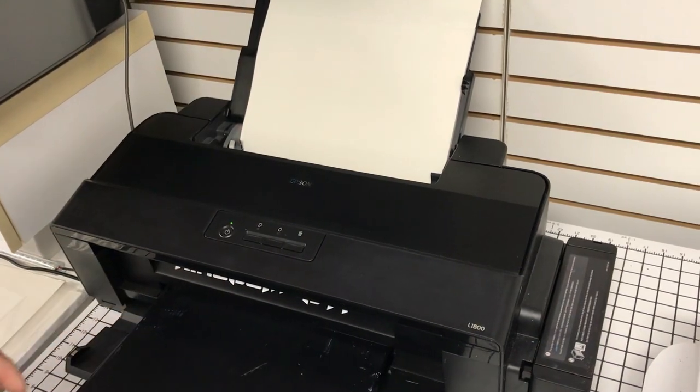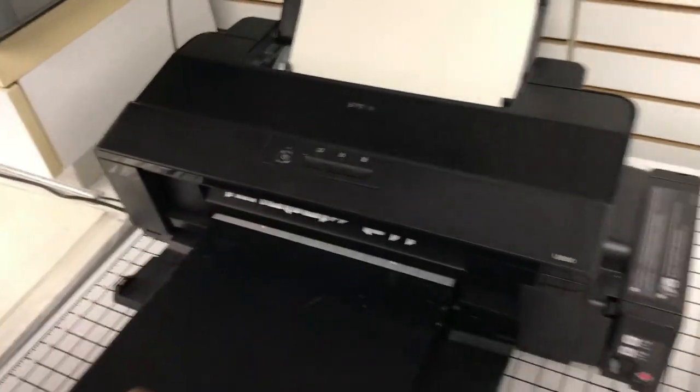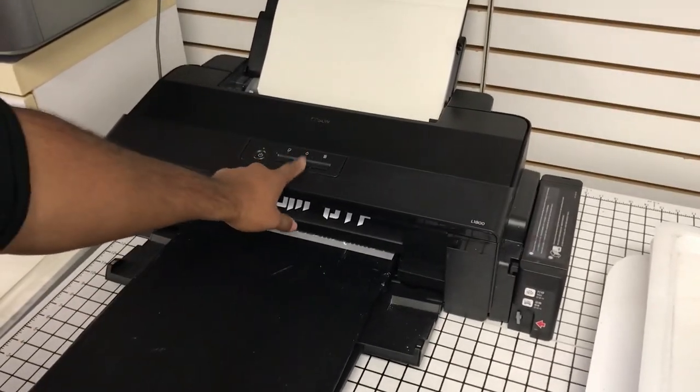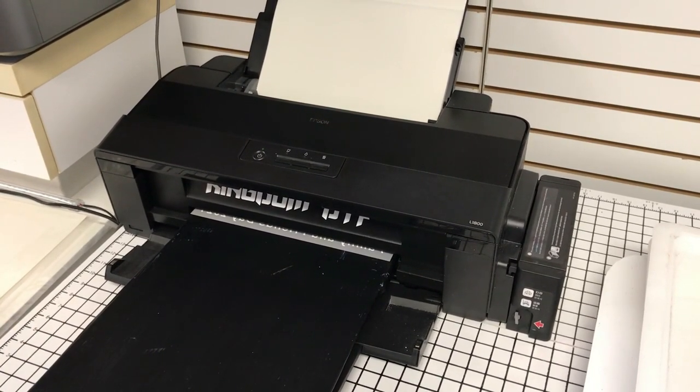But be careful with this because, at least for the L1800, there is no feature to actually clean the print head in between prints. So you may notice that some of your whites will become faded, or you might get a little bit of banding after about 4 or 5 prints. So just be mindful of that and know that every 3 or 4 prints, just run a really light head cleaning. That's just press and hold this button here. I've been swinging this thing around. You'll just hold the head cleaning button.